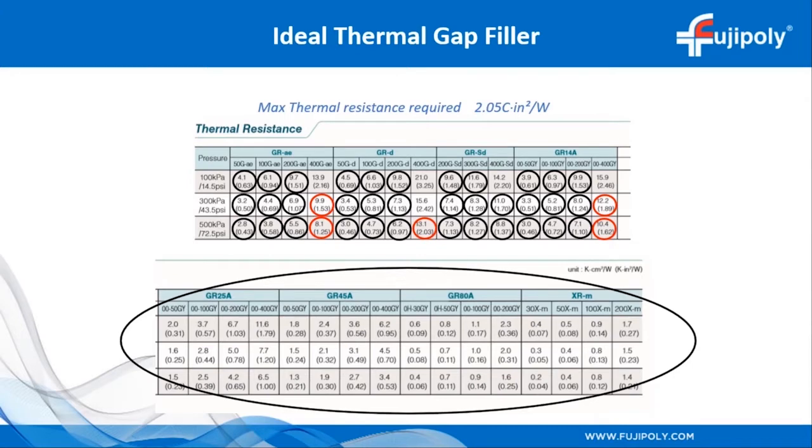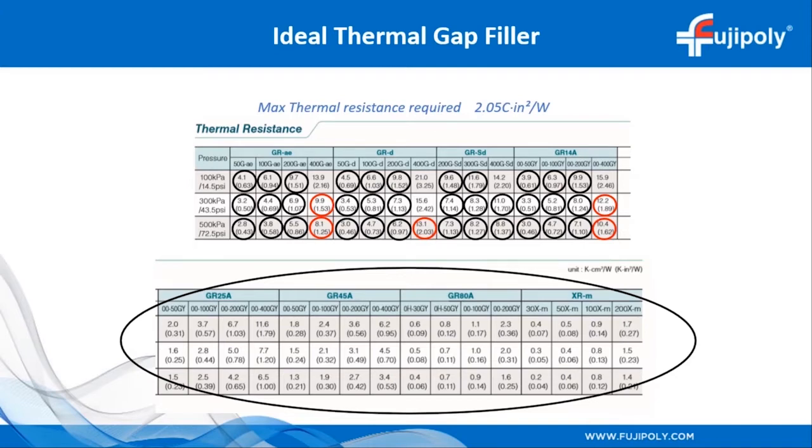This is an example of thermal resistance data we supply for each of our materials. The top table consists of some of our general purpose gap fillers. The resistance values for given thicknesses are listed as resistance versus pressure. We know from the resistive network analysis that our target is 2.05 or less. Circled in black are all the material options that would satisfy this requirement. Circled in red, and typically made up of the thicker pads with higher resistance, we show the ones that would not satisfy our requirement.